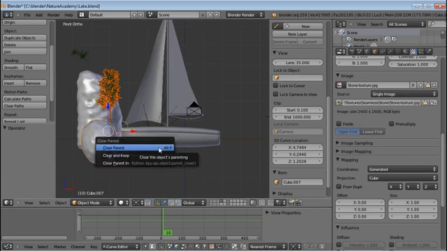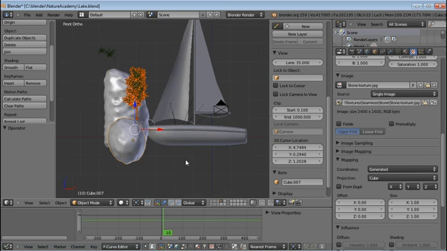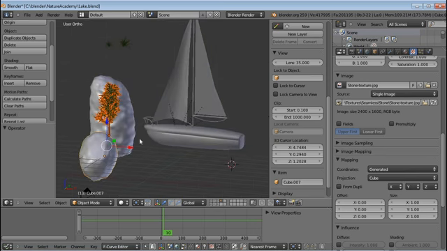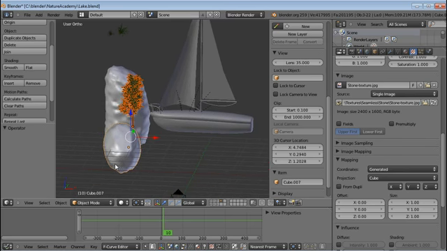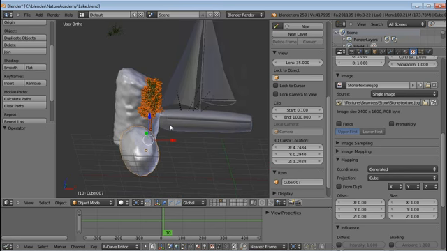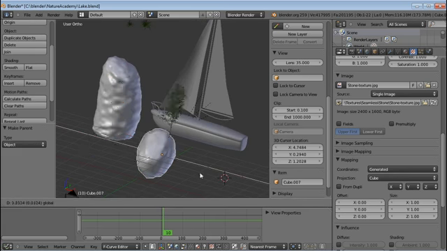Let's press Alt P. This is parented to another rock. So if you change the parent, it will lose whatever transformations were made through the old parent. So if you have an object parenting and jumping like that, just press Alt P and say clear and keep transformation, and then press Control P and parent it to the new object, and that should take care of that.